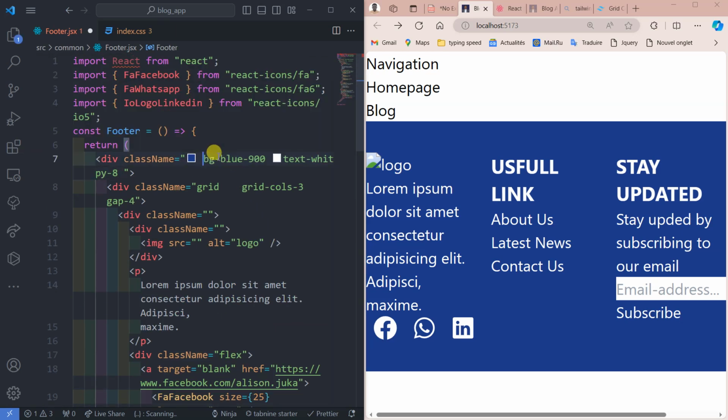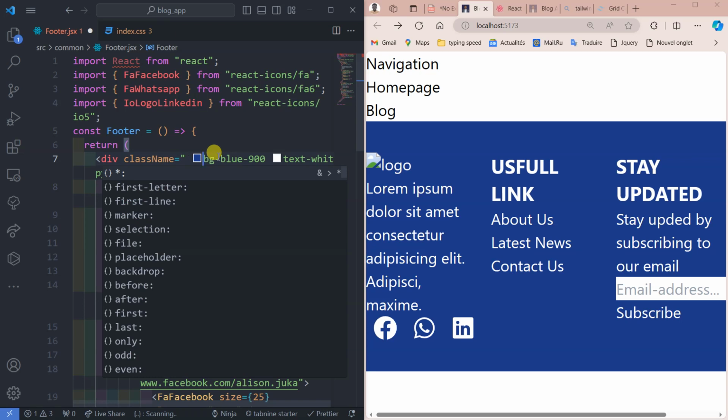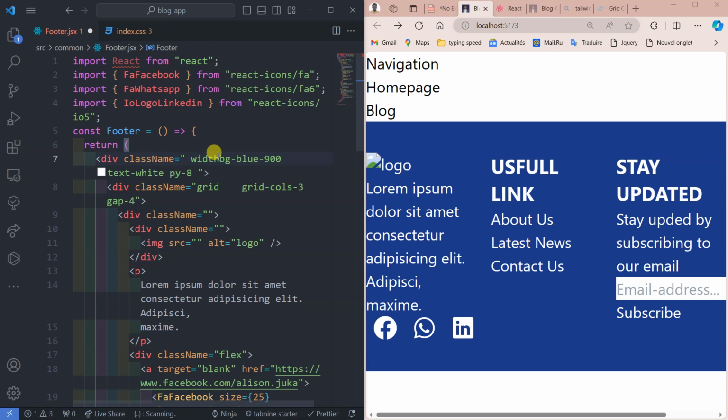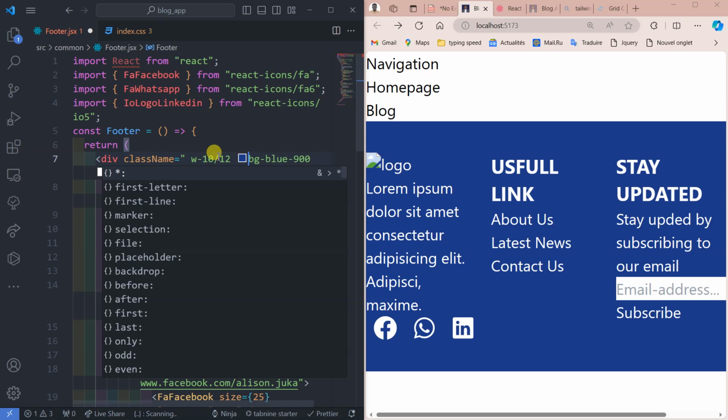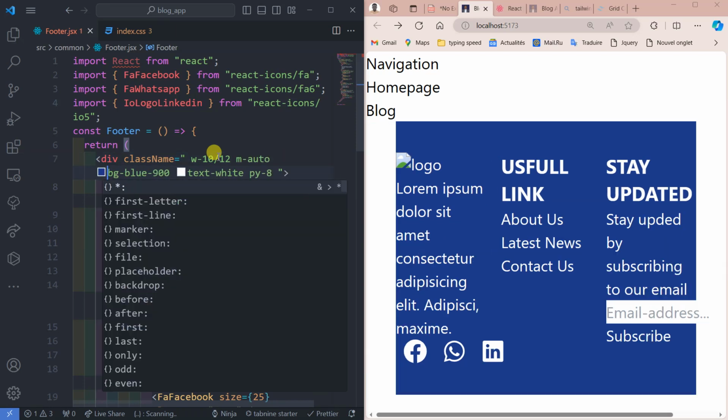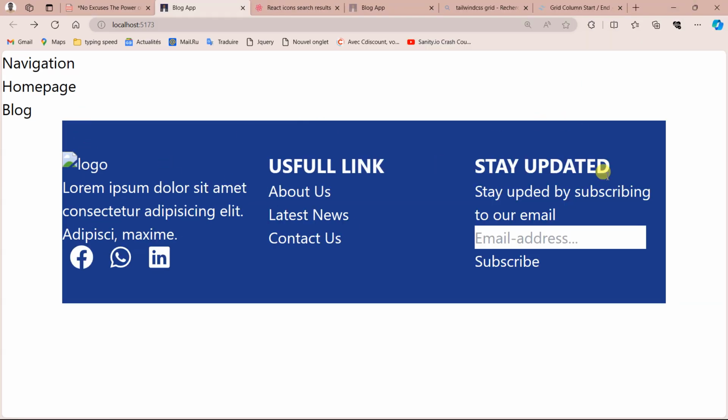So the entire container is found here. Here we can add our padding first of all, or we can just give it a width. The width is given by w. Let's use 10 out of 12 as the screen size. Then we can add a margin of auto to everything, like this. Now if you save, you can see this is where our things will rely.